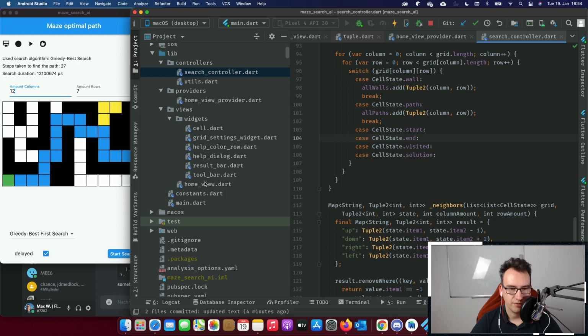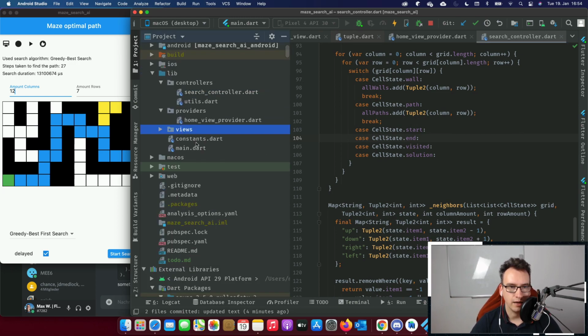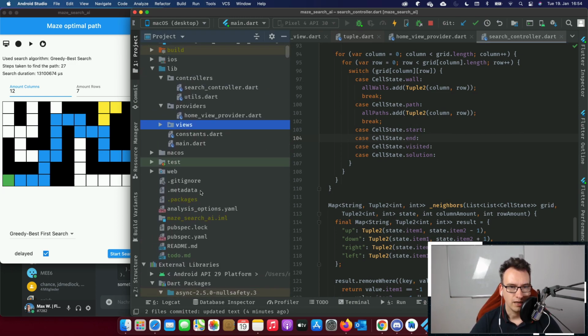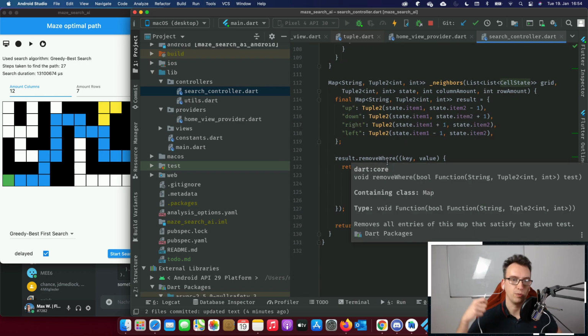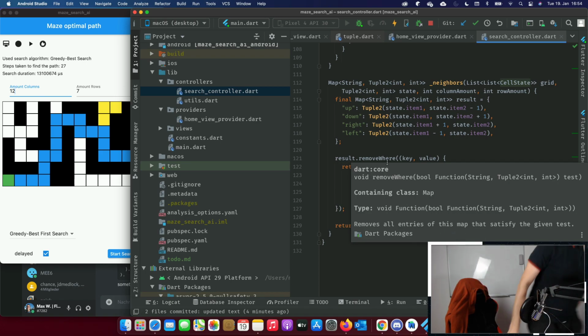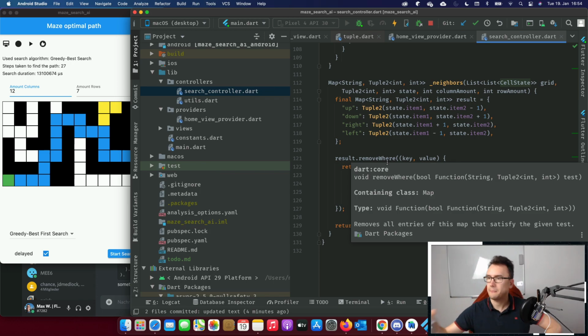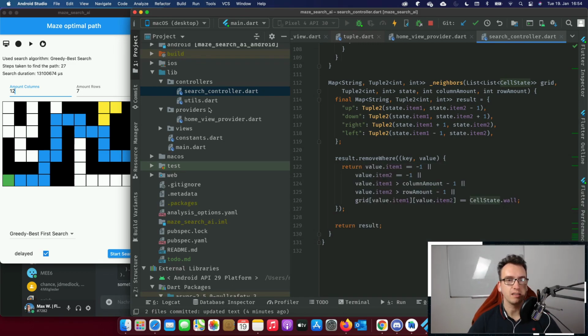So what we will have to do is creating again some kind of logic that will take care of that. So if we go to the search controller, do you have an idea, Minno, where we should start to implement the A star search?